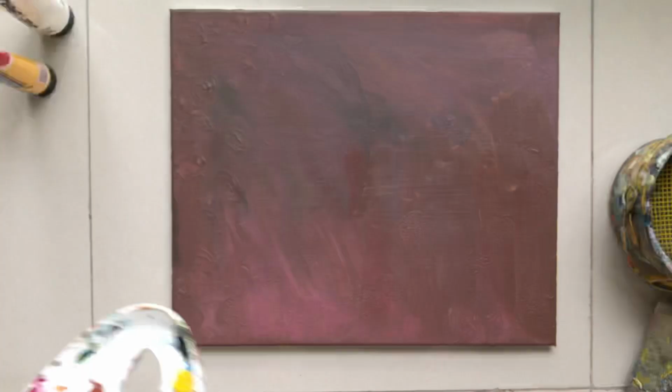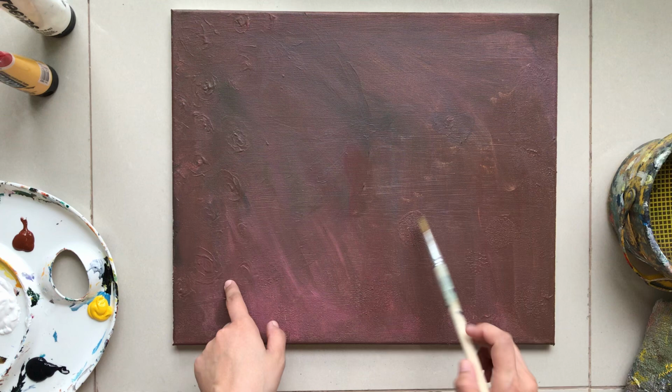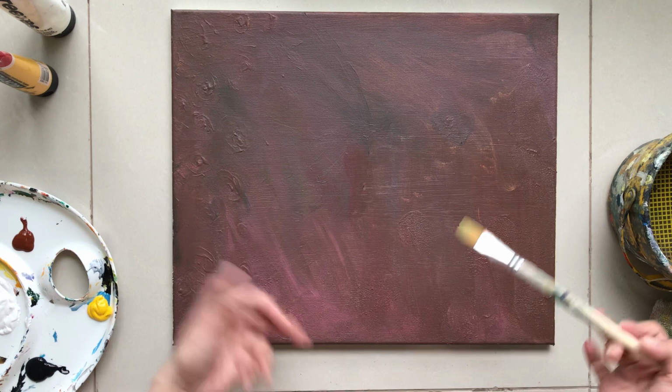So let's begin now. As you can see, my canvas has already been painted with a brownie color, and you can also see some bumps. I don't know if you can, but there are some bumps in here because this is a painted over canvas that I painted back in 2017. I don't really like this anymore. This is no longer my style, so I decided to paint over it and reuse it for tutorial purposes.